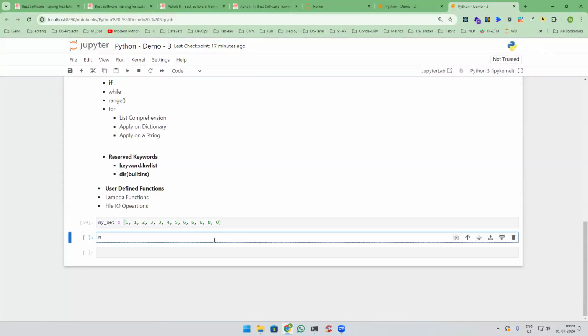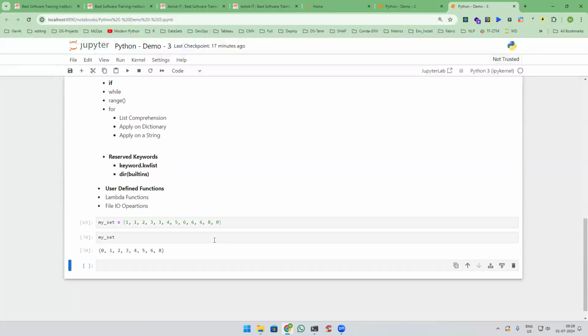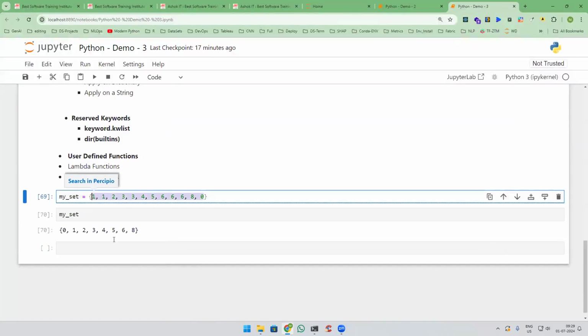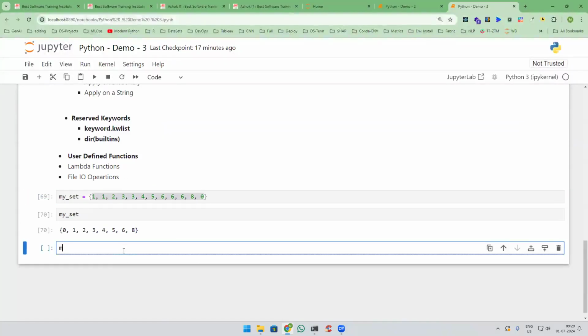I'm going to print out the set, and tell me what is the advantage of having sets over lists. It is printing the distinct values, no duplicates. Exactly.